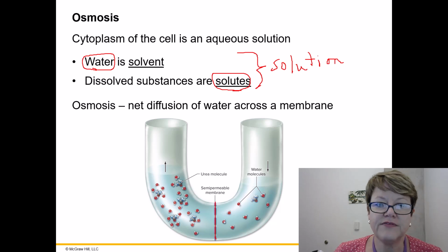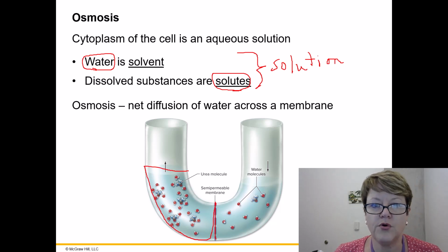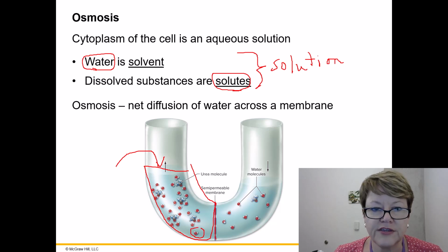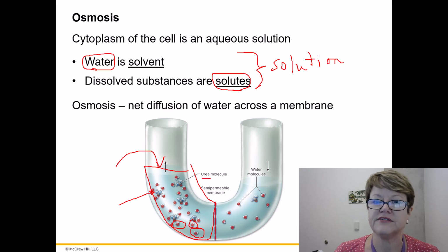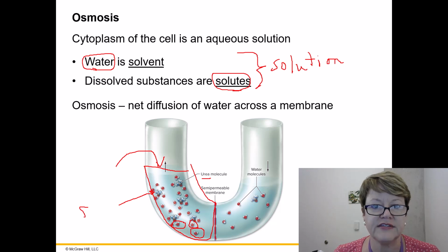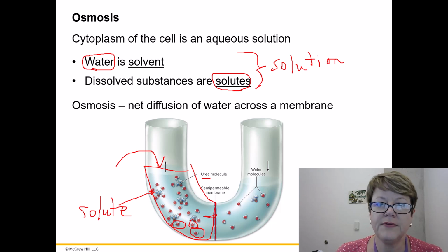So imagine that you have on this side of the membrane, you pour into this side a solution that has water as the solvent. So water is being shown just like you're used to it being shown like this. These are the water molecules. And these bigger things, those are some kind of solute. In this example, it's urea, but it really doesn't matter. It's a larger molecule that is the solute. So the solute is bigger, and the solute in this example cannot get through the holes in this membrane here.